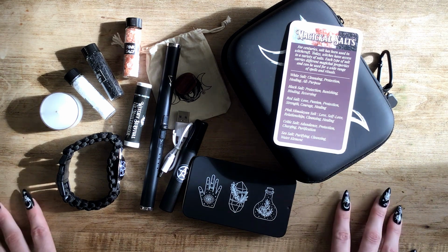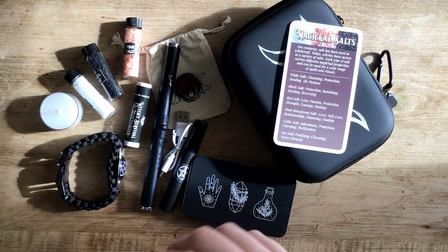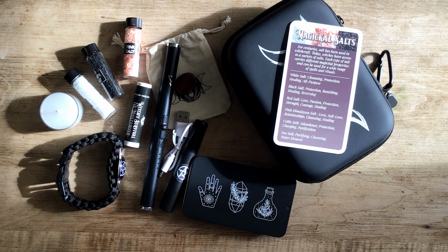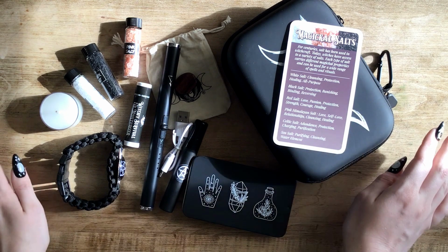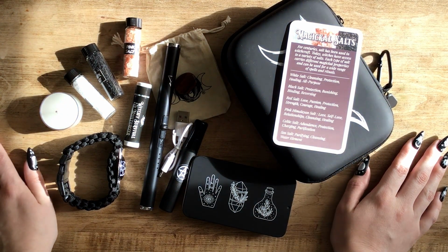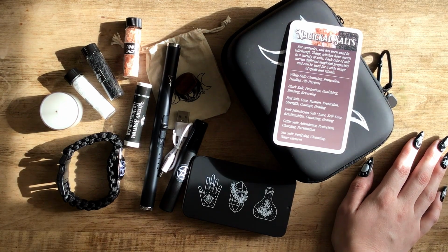So this was just the first month. I bought 6 months in advance, so I already took a sneak peek at past boxes and saw that I was going to be excited for this one. And we got it all set up for 6 months. So I hope you all enjoy those 6 boxes along with me. And we're going to renew it at the 6-month mark and get the rest of the year as well, as long as everything goes well.